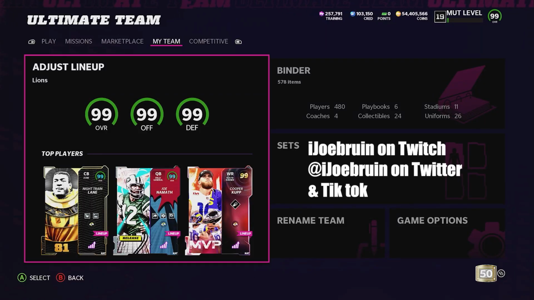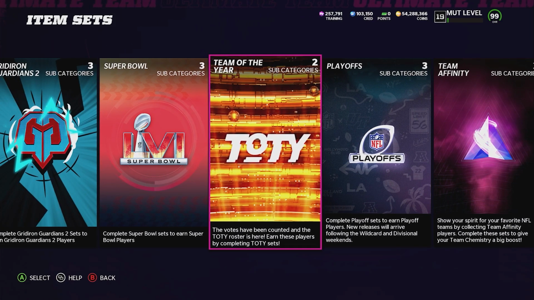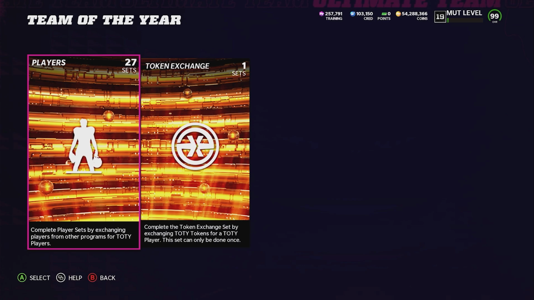For today's video, Tuesday, we don't got much going on in the Madden world. We got our Rising Star reveals in the afternoon. We're gonna be going through the team of the year. Now, I don't like to call it a method because it's not like we're exchanging different currencies and different sets to get this set, to get this player, and you make coins. It's just a set, right? It's not anything too complicated.